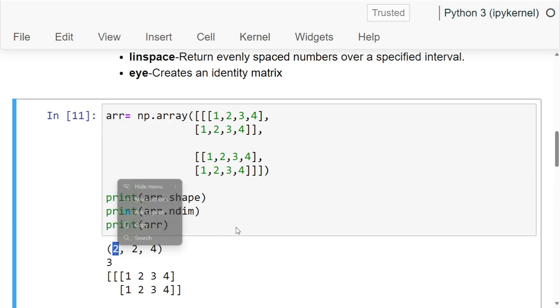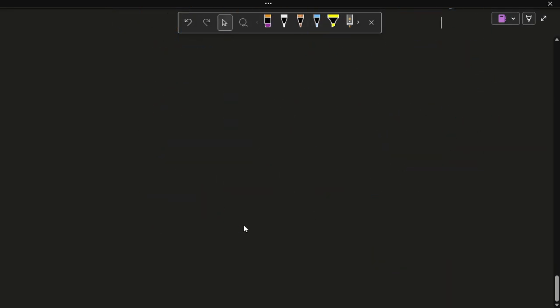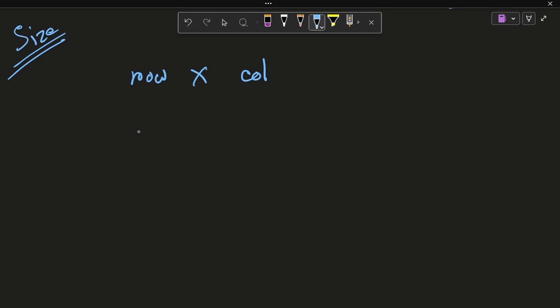Many of us make this mistake. In NumPy, when you mention the size, it is row by column. But when you add depth, it is row by column, but the depth is placed in front of the row.